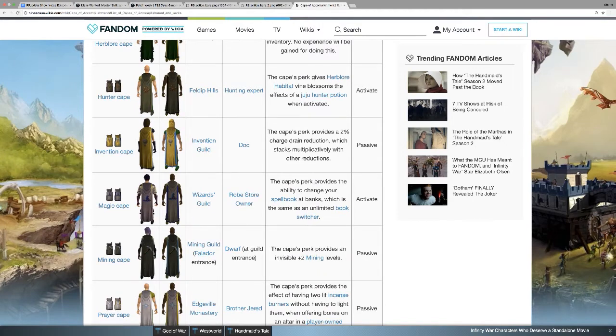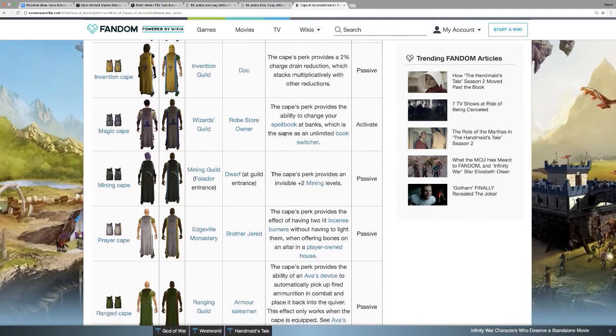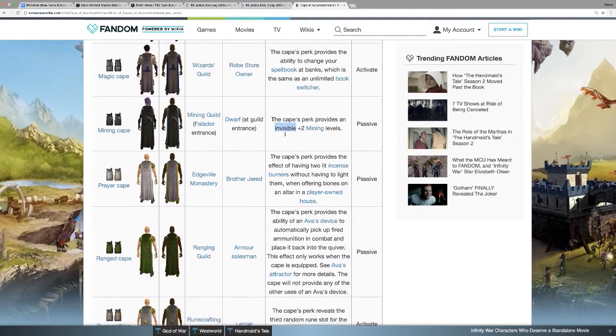Invention, 2% charge drain rate reduction, which stacks multiplicatively over other reductions. I think that one's good. Yeah, that's really great. People who are using augmented items always want charge drain reduction. Magic allows you to change your spell book at banks. That's useful. Yeah, very useful. Mining, +2 mining levels. That's useless. That needs to be changed.